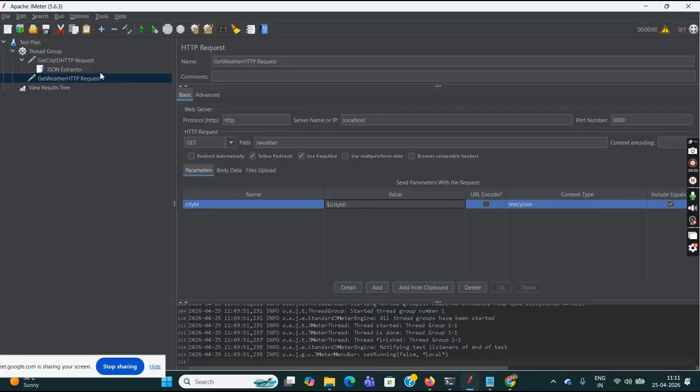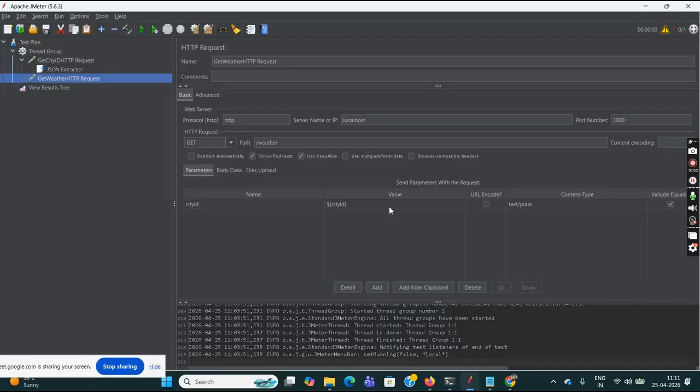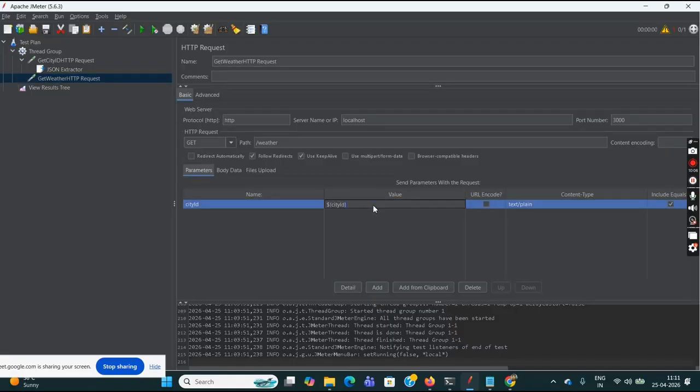This is the variable name in which we have stored the city ID, and I am passing it over here. This is another request we are sending. First this will send and extract, and then the next one, weather, is using this ID to get it.